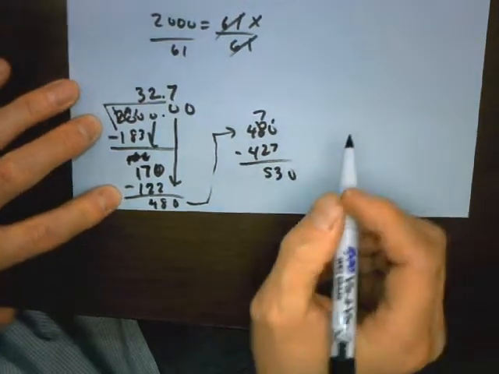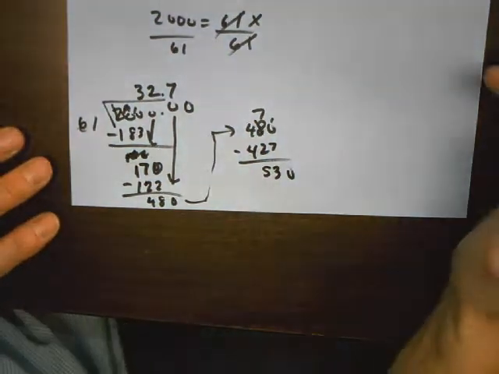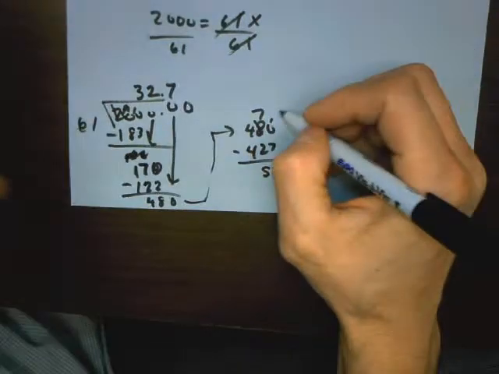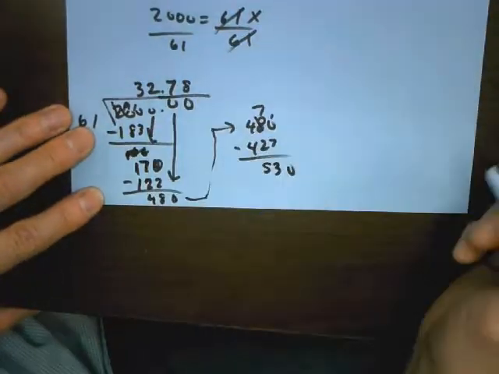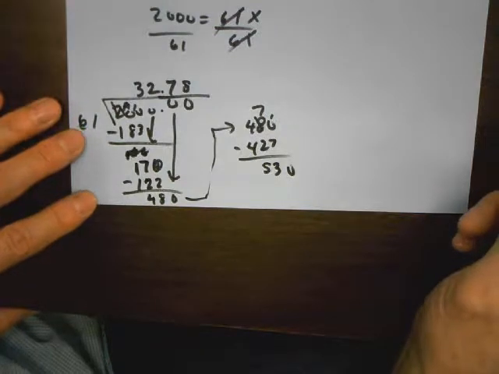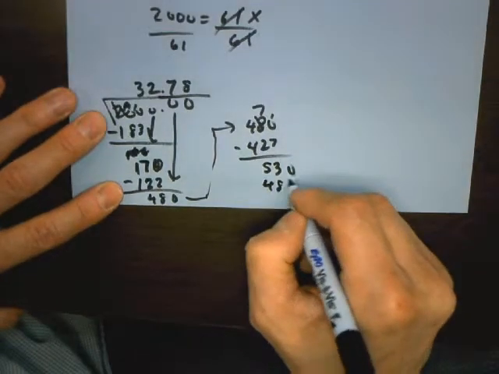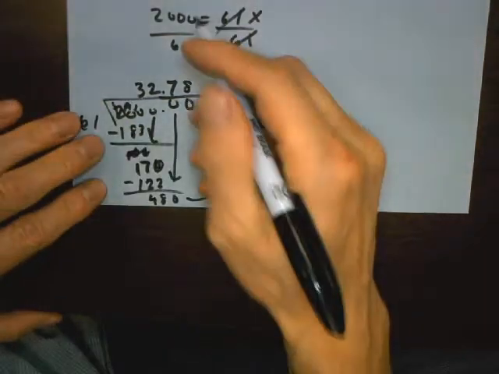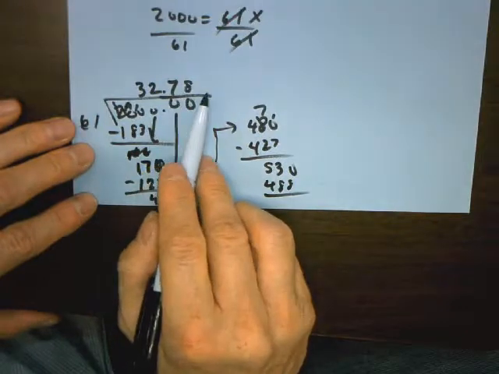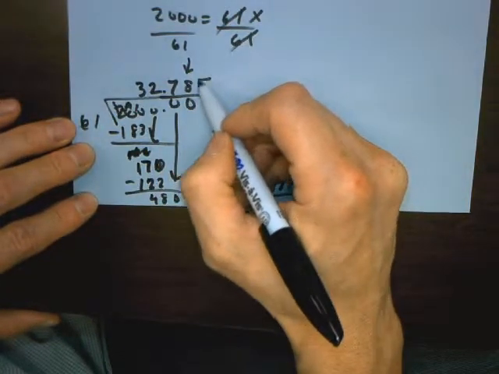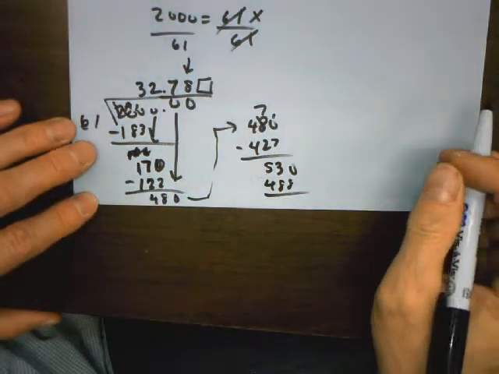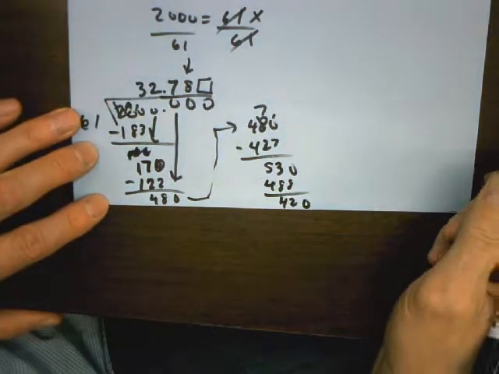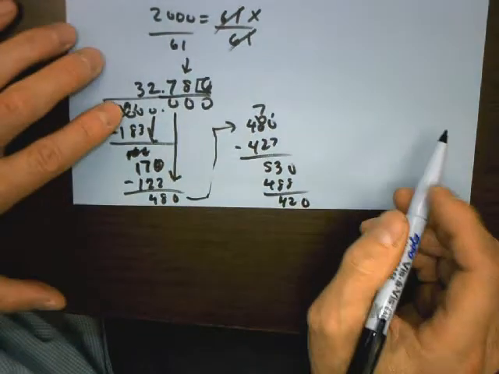Can add another 0, drop it down. 61 goes into 530. How many times? I think that's about 8 times. So I put an 8 right there. Let's keep track of where you're at. 8 times 61 is going to be 488. Now, the direction said round to the nearest hundredths, otherwise I would have stopped right there. Okay, if I'm rounding to the nearest hundredths, I have to go one more. Here's hundredths, you have to go one more to round. So I subtract these two, I get 42, can add another 0, drop it down. That goes in about 6 times, that's enough to round.